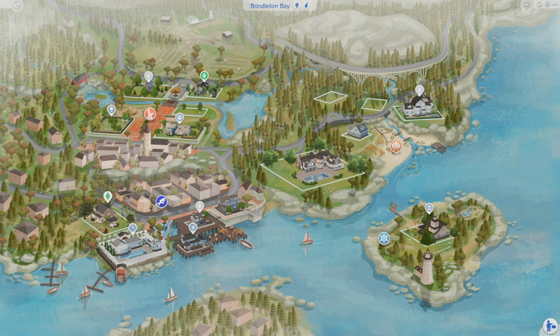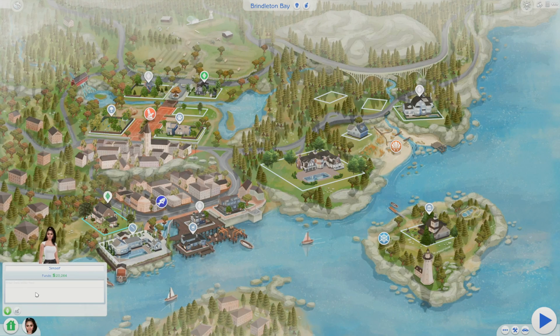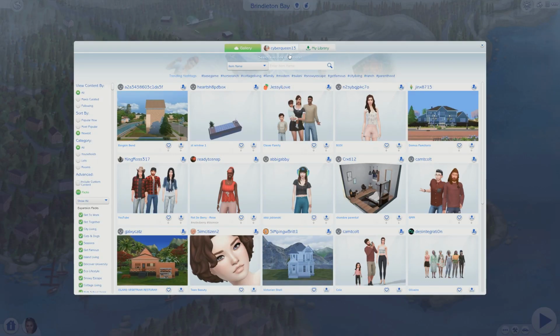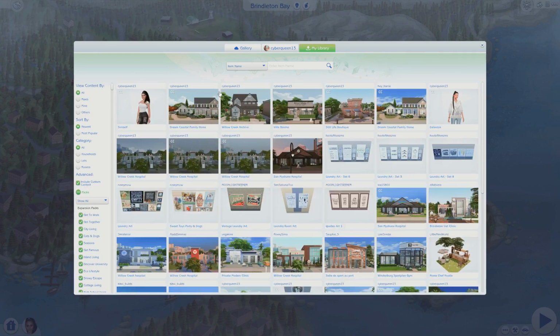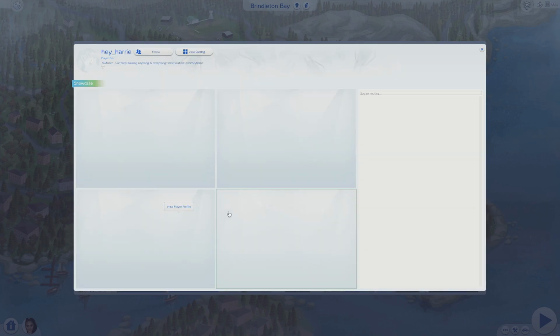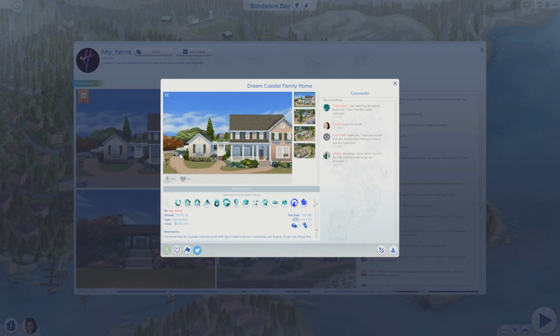All right. So I recently acquired a new house for my Sims. Show you this really quickly. The house was created by none other than Hey Harry. Maybe you all know Harry. Of course you do. And if you don't, you better get acquainted because she is a very good Sims content creator. She makes content and custom content. So if you're looking for a new house, this is her latest build.